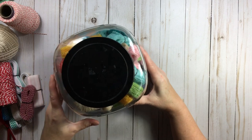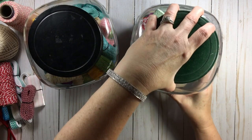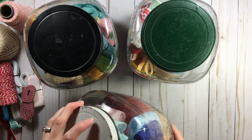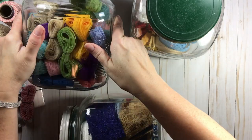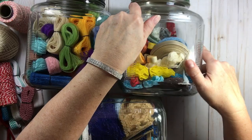So, I not only have one, but two, but three of these jars. Yes, I don't know if you can even see them all. I have three of these jars. Okay, now these are glass jars, so I have to be a little careful. But these, again, serve as a decorative element in my space.